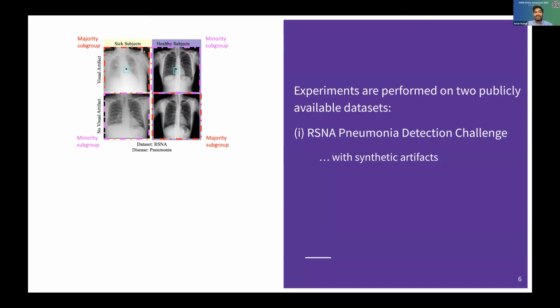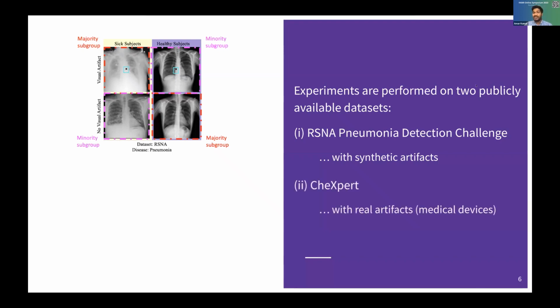And there are some patients, which we call the minority subgroup, who are still sick, but do not contain this black dot. And on the right side, where you have the subgroups for healthy subjects, the majority of healthy subjects do not contain this black dot. However, there is a minority subgroup of healthy subjects who contain these black dots. So essentially, the diagonal terms of this matrix are majority subgroups, which still follow the same relation explained earlier: most of the sick subjects contain this black dot and most of the healthy subjects do not contain this black dot. However, we also introduced a minority subgroup of subjects where sick subjects do not contain the black dot and healthy subjects contain the black dot. So that's how we curate this data set.